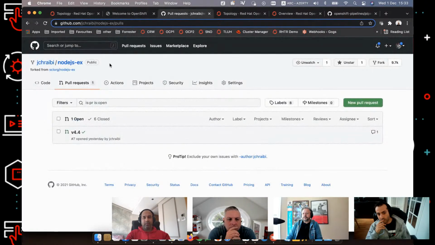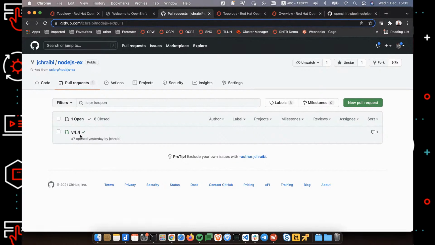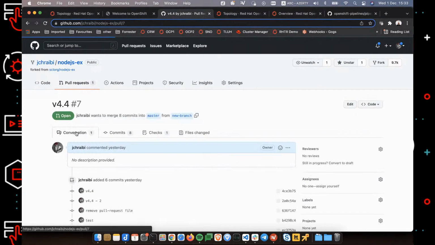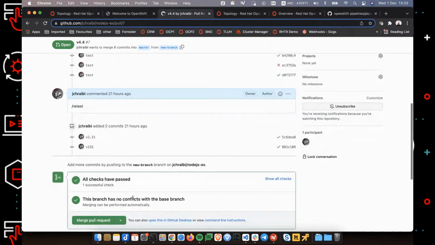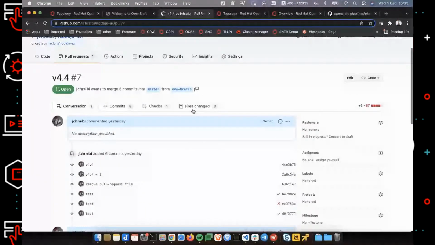And let's have a look at our repo. To speed up things for the demo, I have already created a pull request. The flow that we're going to look at is this specific pull request that is open, and I can use it as a conversation with all the developers. Whenever I'm committing a new change to my application, I want some CI/CD process to be triggered automatically so we can iterate, and once we are all satisfied, we can ultimately merge the pull request into the main branch.